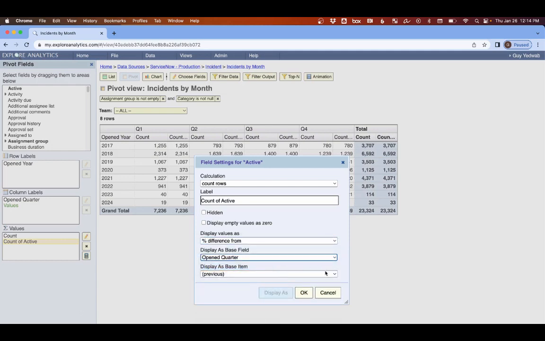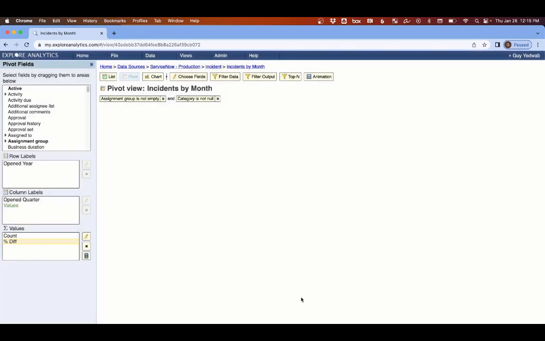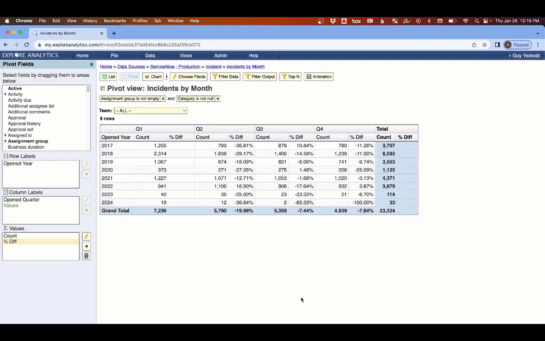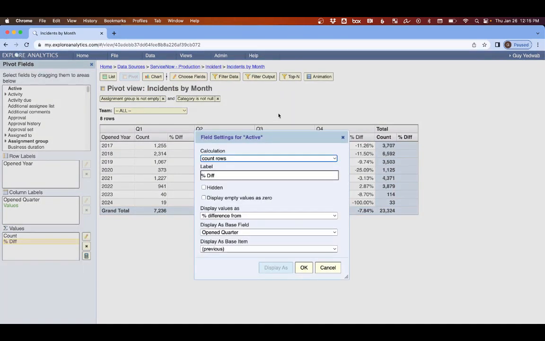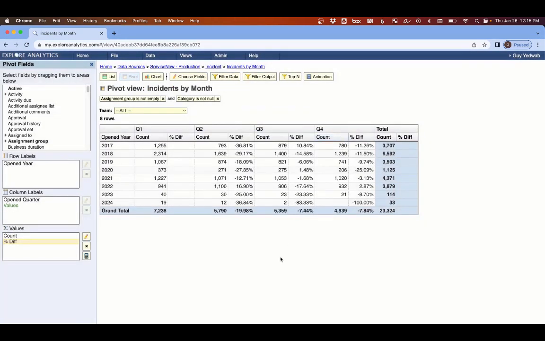And that'll give me quarter over quarter. So on the field settings, you have a lot in terms of being able to relabel the fields, to be able to configure how it's being displayed and show some of these different ways of presenting the data to the user. So always click on those values and click the pencil icon to explore what's available there.